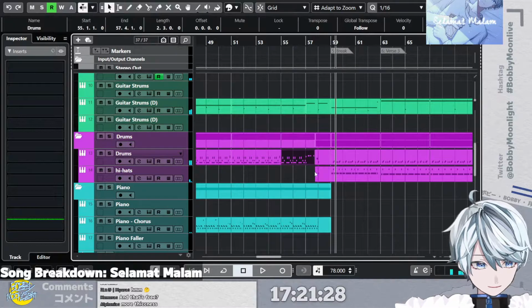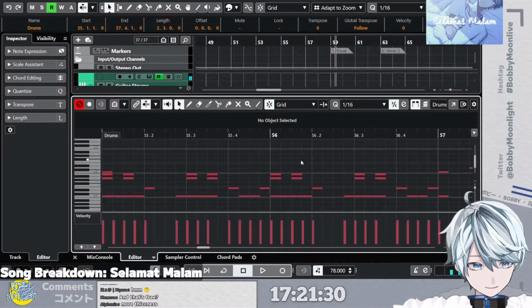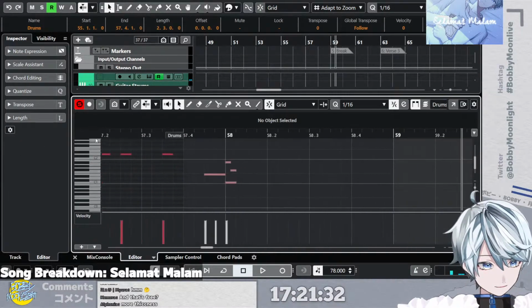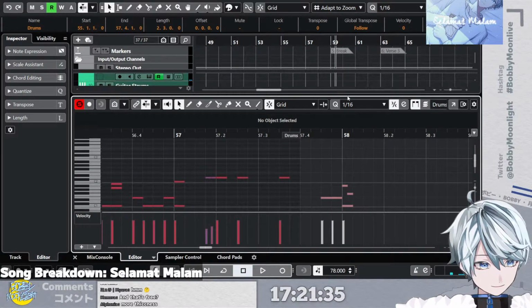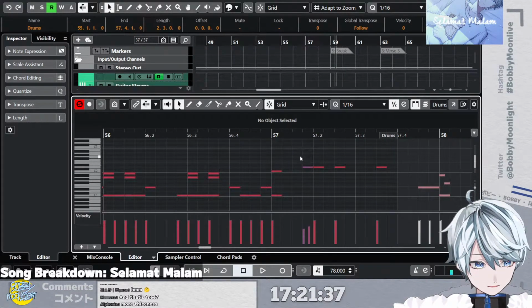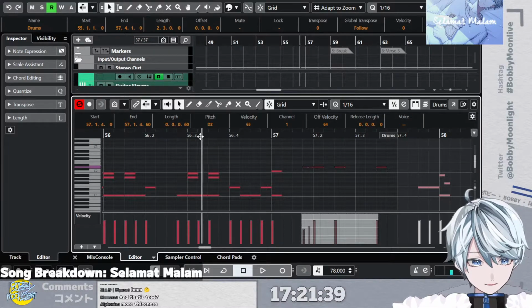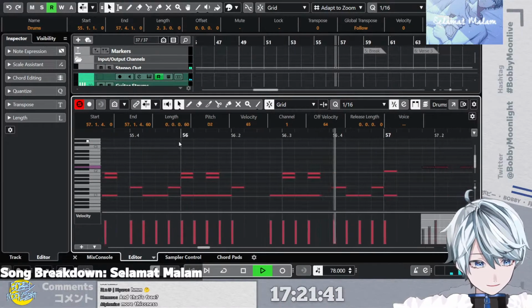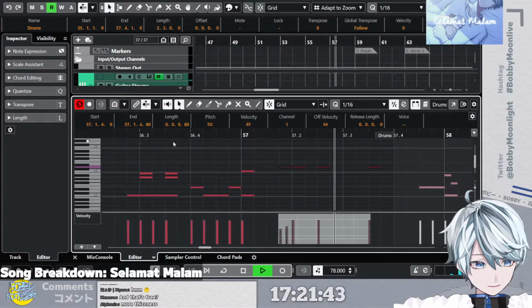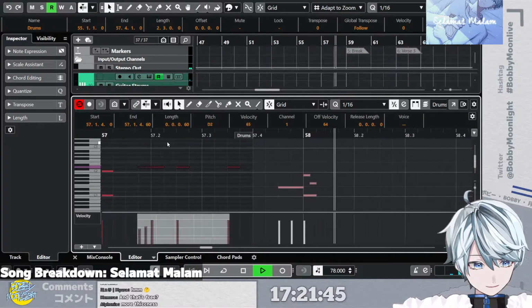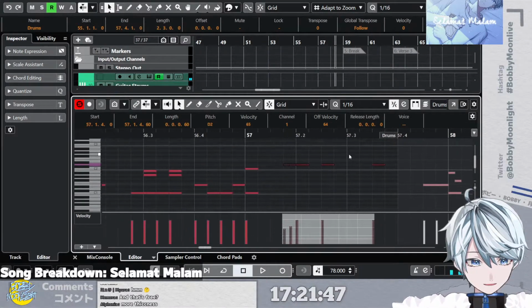Okay, so on the last part of the drums, we are playing such simple right hits here. Yeah, that's nice, right?